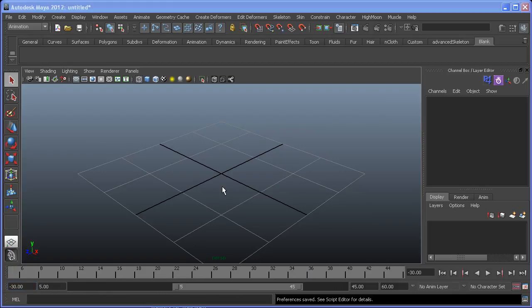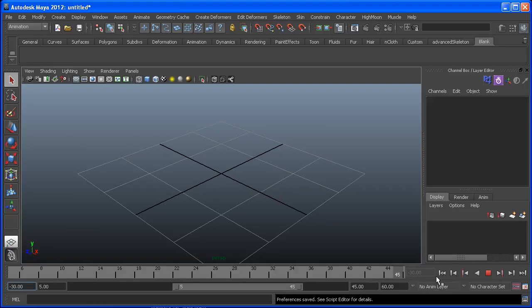Once we have our timeline and time slider set up, and we begin creating animation, we're going to want some means of actually viewing what we're creating. In order to do this, we can use the playback controls or keyboard shortcuts to view and step through our animation. The playback controls in the user interface are just to the right of our time slider. Let me also note that the number right next to the time slider is where our current frame is at. So if I type frame 5, it will go to frame 5, and if I go to, let's say, 18, it'll go to frame 18, and whenever I change this on the time slider, that's what it's going to show here in this box.